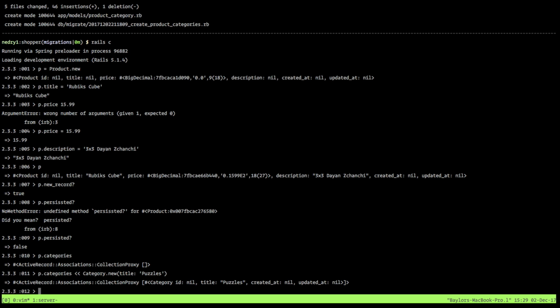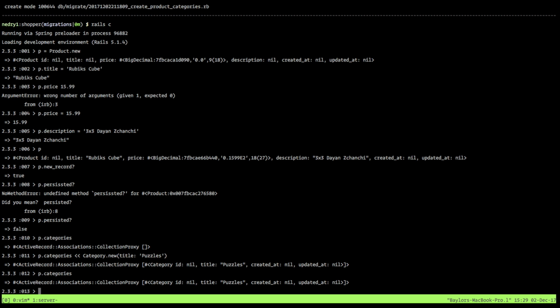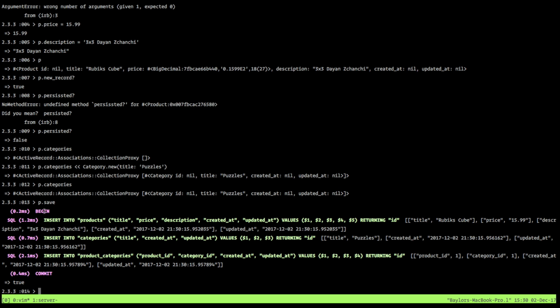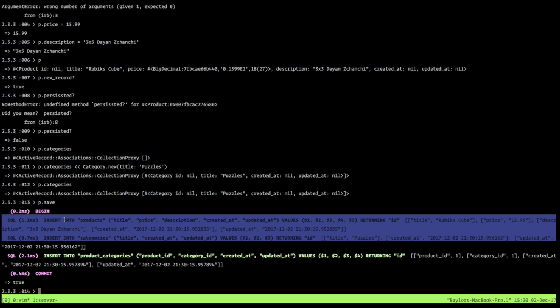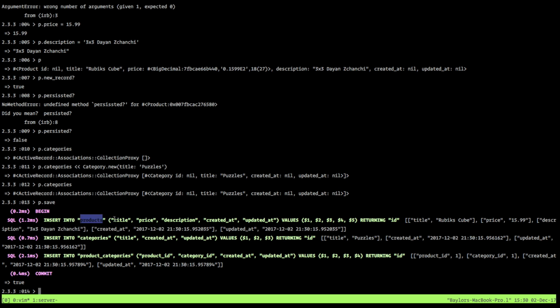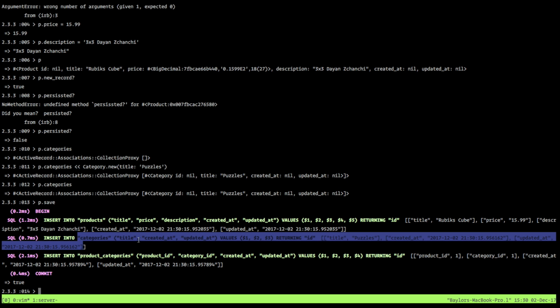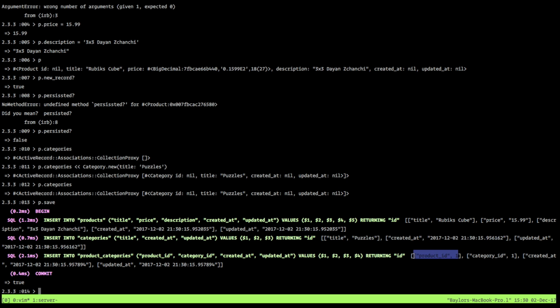And so what happens here is now if we look at our categories on product, it brings back that we have a new category, and it assigned the title here, but it is not created, right? It's new. But when we say p.save, you can see it starts a transaction. That means if we insert these two and it works, but this failed, it won't leave these two hanging in the database. It'll roll back everything. We'll play with that in a second, but you can see it inserted into products, created the category, and then it found the two IDs that we just created, and it created that association.